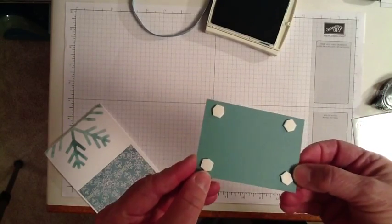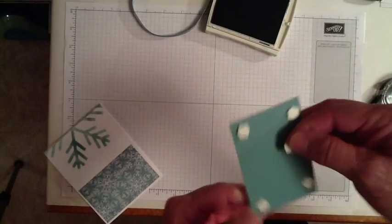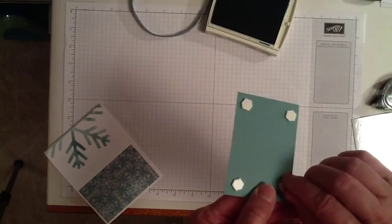So on the back I have put 4 dimensionals, which I hope you have dimensionals left from other Paper Pumpkin kits.